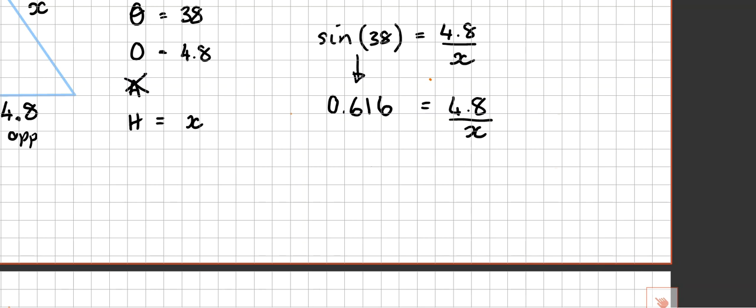Right. What about this, guys? What if you might go, but why would you do that? Could I multiply by something other than 4.8? Could I multiply by x? No. Well, no, but what does it do, regardless of what it is? Gets rid of x there, doesn't it? So on this side we have 4.8. But what I have to do is exactly the same on the other side.